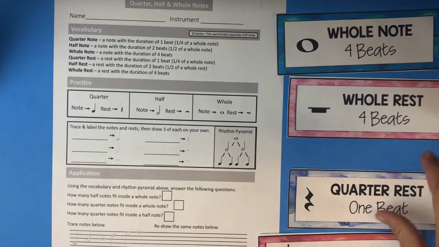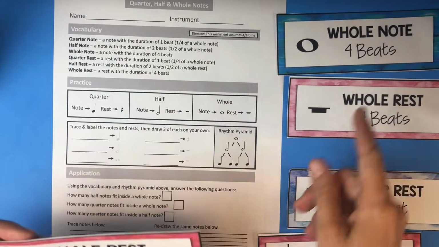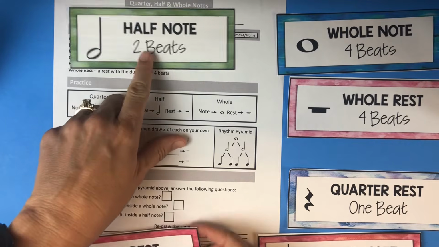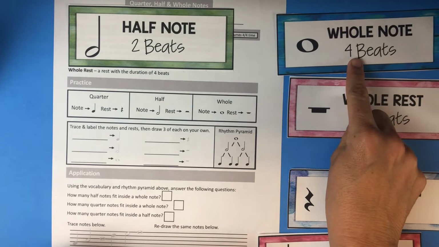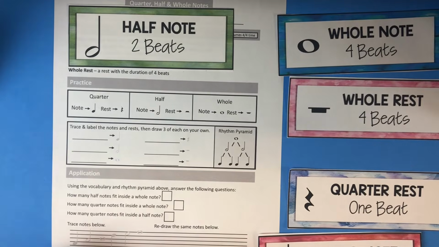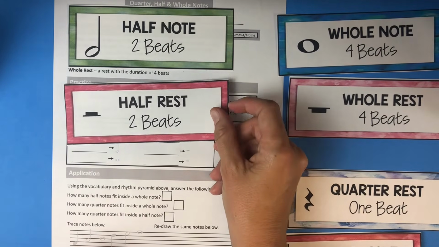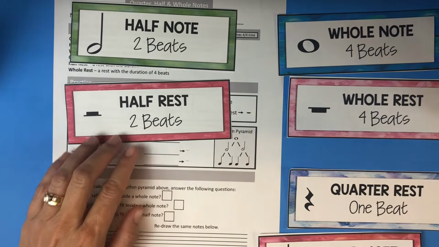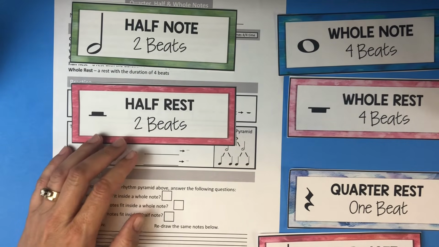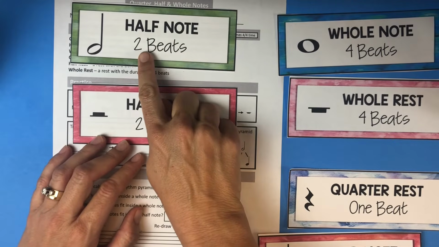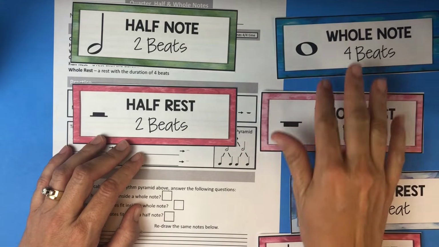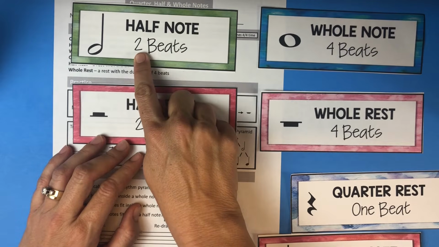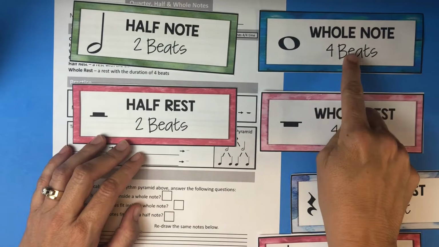Okay? All right, now in between those two, so you've got a quarter note that's 1 beat, a whole note that's 4 beats, and then right in the middle of that you have a half note. A half note is half of a whole note, so it gets 2 beats. And then of course the half rest would also get 2 beats because they're the same name. So half note and half rest, they would each get 2 beats, duration of 2 beats. So how many half notes then would be able to fit inside a whole note? Well, 2, because one of them gets 2 beats, the next one would get 2 beats. Together that would be 4 beats.